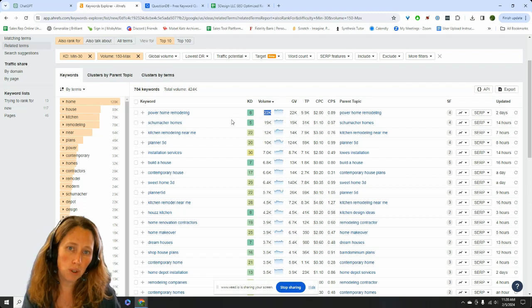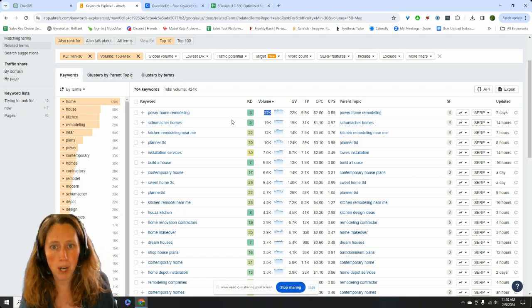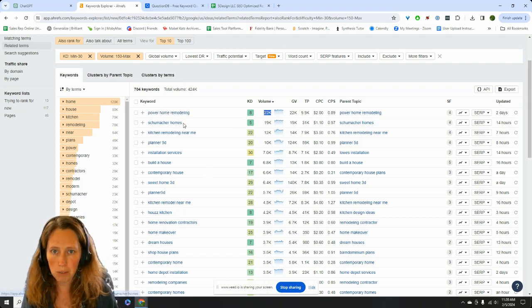If you looked through the business strategy for this company, it's an architect firm that does different remodeling for kitchens, for homes, designs them, etc., and does a lot of 3D. So I'm doing a quick glance through remodeling. I'm looking for things that I don't know what they are quickly. I don't want to spend a lot of time, but I want to make sure that they're on point.